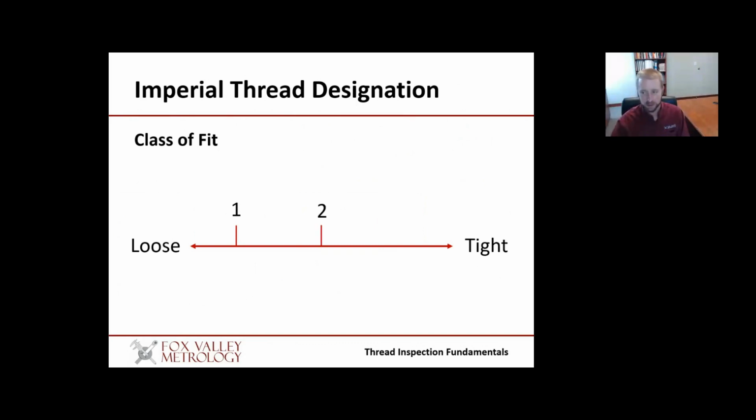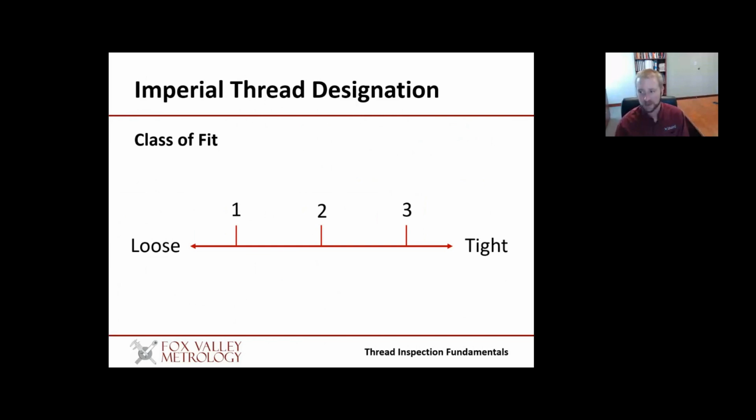The next one is the number 2. Most commonly, this is the class that is used for general applications. And the same as class 1, there's an additional allowance given for external thread components. This is really most commonly referred to as the nuts and bolts fit. This is because the guaranteed gap between the mating components, where the tightness is accomplished, is by contact against a face. So throughout the manufacturing industry, this is certainly going to be the most common class of fit that you see designated. And finally, we've got class 3.